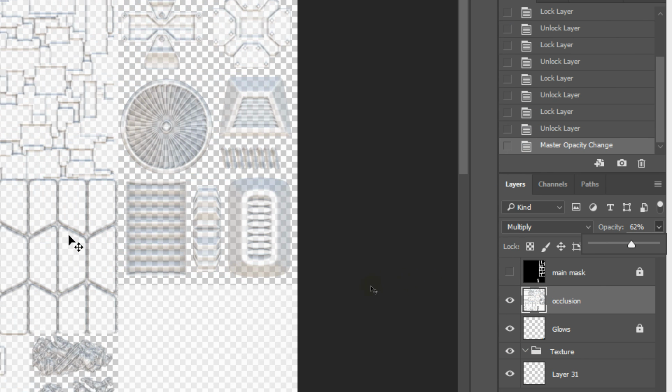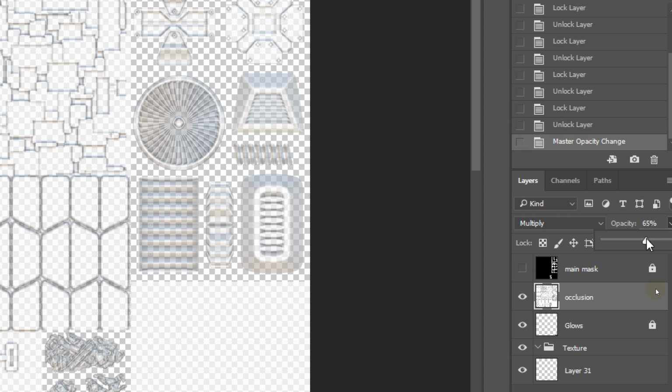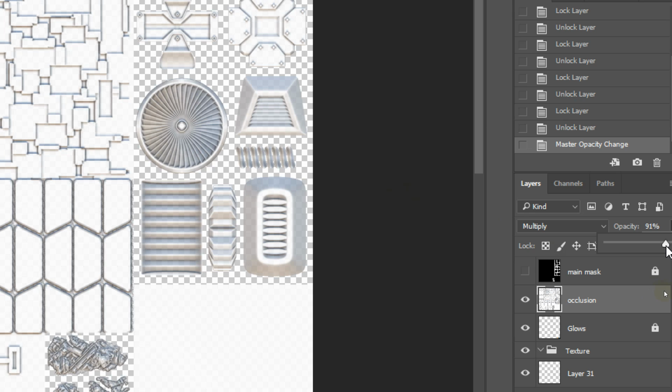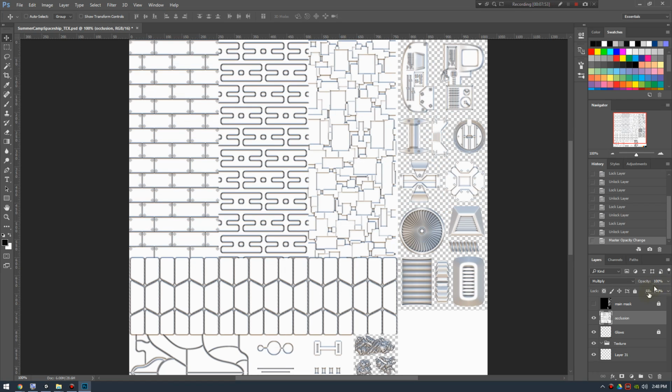And you can barely see over here, I'll bring the zoom over a little bit, that if I do a 0 opacity, it's completely transparent, hidden. If I bring it to like 65, that means you can still kind of see some of the checkerboards behind it, but our details are coming in. And the more opacity we crank up, the less we can see behind it. You can still see a few checkerboards right here. But we're going to leave occlusion at 100%. The opacity will come in handy when we mess with our base color layer in a second. So I'm going to zoom out and relock my occlusion layer with a lock.